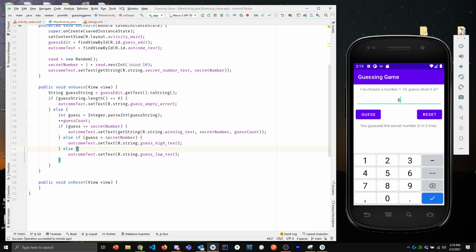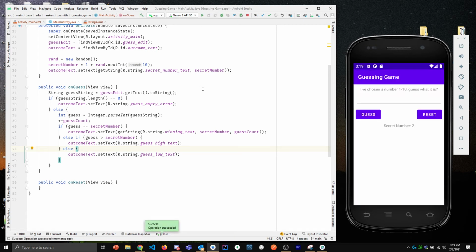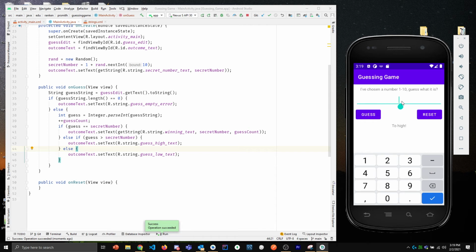Let's try that real quick, because that is a reasonable suggestion. Okay. So my secret number is 2, so I'm going to say 5, and guess, I'm going to say 2 and guess. And so I got it in 2 tries. Okay. That makes reasonable sense.